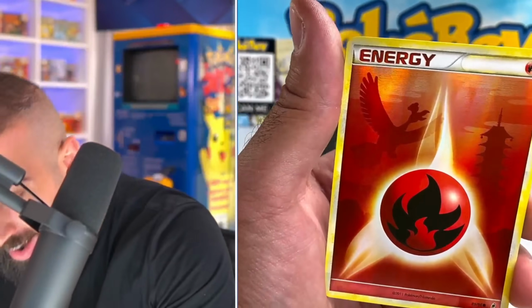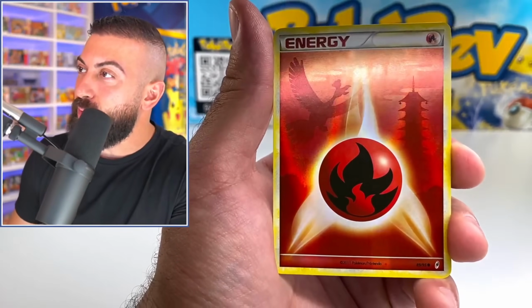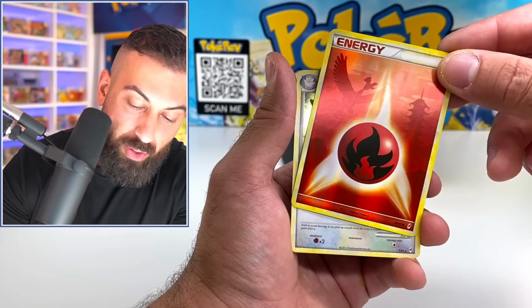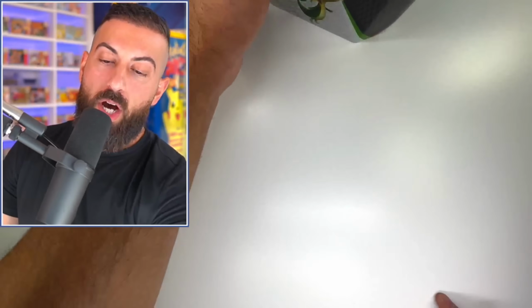Oh! No freaking way. We just got the fire energy. Holo, reverse holo, whatever you want to call it, with the Ho-Oh in the background. Yo, okay. We could still get something else in here, too. Oh, we got a Clefable holo. Let's freaking go. Dude, this is nuts. All right, let's keep going.